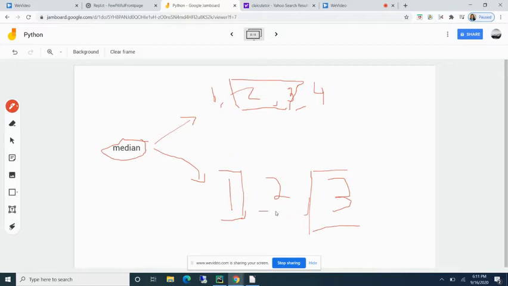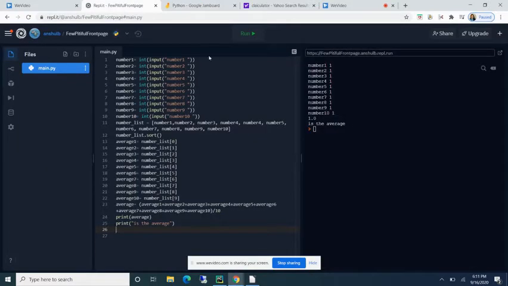So here we have the center, but over here there's no center for this one, so we're actually gonna find the average of these two and divide by the number of digits, that is 2. So here we're gonna do median 1.